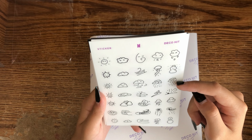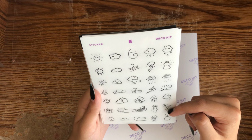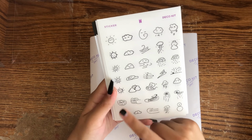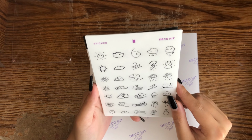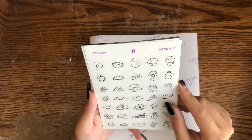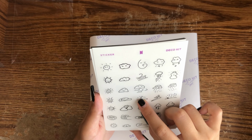Namjoon, Jin, Yoongi, Hobi, Jimin, Taeyang. This radiant's Taeyang. Hoseok's so cute. Hoseok's is cute. I like Jin's. Wait, Jin is so cute. Jin's. Wait a minute. Hobi has a face in that wind.